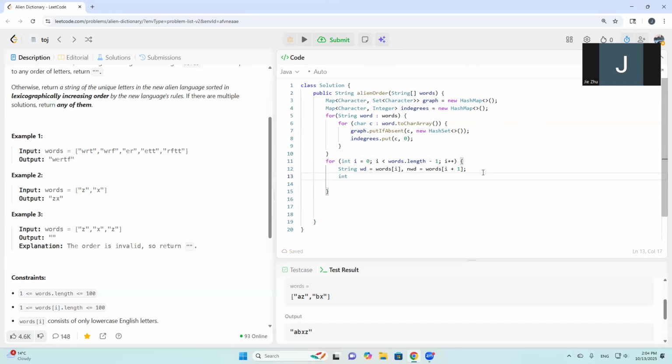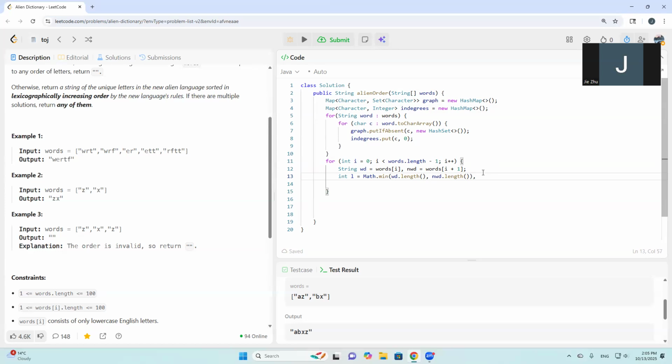We have length equals Math.min of word.length and nextWord.length, right? As we want to compare character by character, there is some scenario where the prefixes are the same, right?